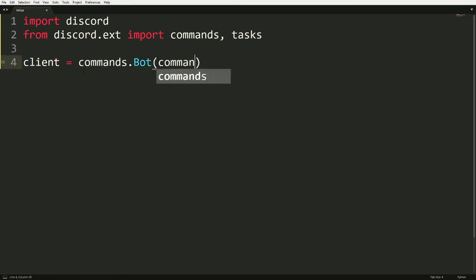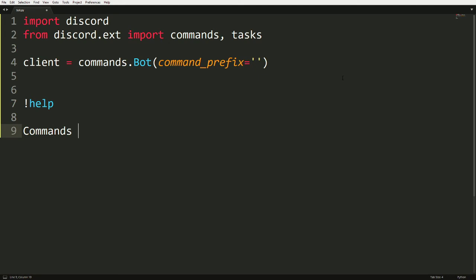We're going to do command_prefix equals, and this is going to be what you want the prefix to be. So for example, for the Meeseeks bot, you'd go like !help, and it would return commands and all that. So basically that exclamation point is this prefix.